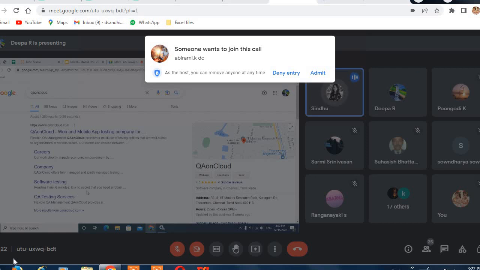So what I'm trying to tell is we have to understand the structure of how the search results come in Google. Only if we understand the structure, we can do something about it. So the first line will be the URL, the second line will be the page title, and the third paragraph will be the meta description. Now go back to your presentation.